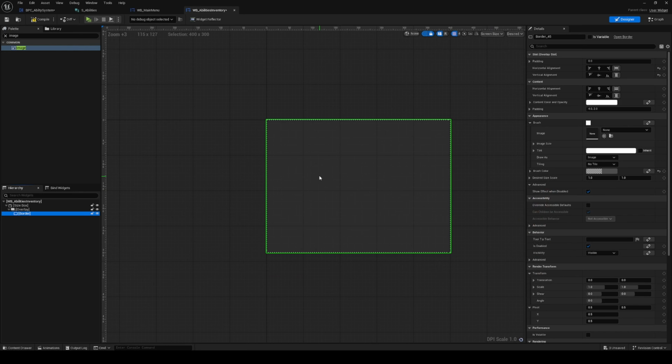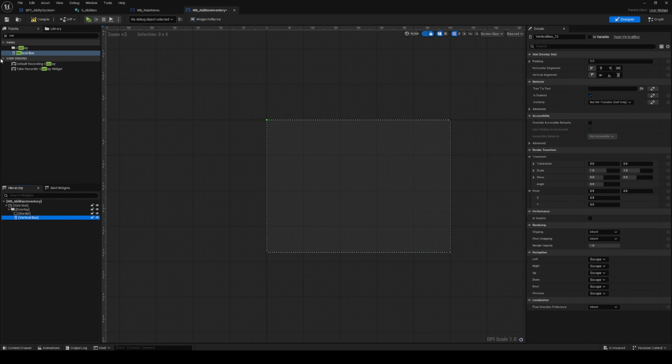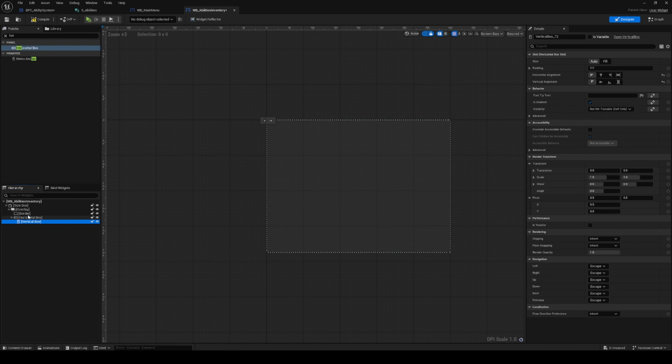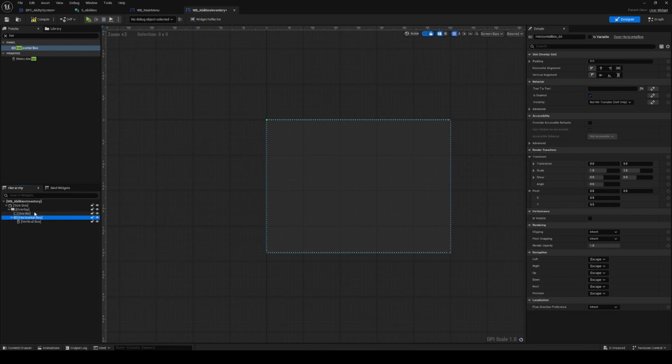Transparent, that will do. Next, what I want to add is a vertical box. Add it to the overlay. To the vertical box, we're gonna add a horizontal box.